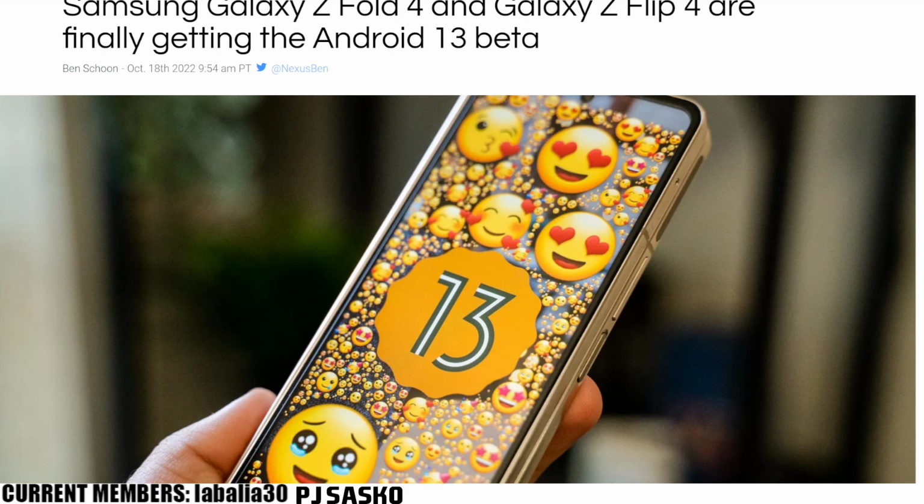When we finally did go ahead and get that on the Galaxy Z Fold 3, it just added so many new features, and it really does also sell the device a lot better once you are able to opt in on this beta. So of course, like always, you go to the Samsung app and you're able to actually go ahead and download this beta.